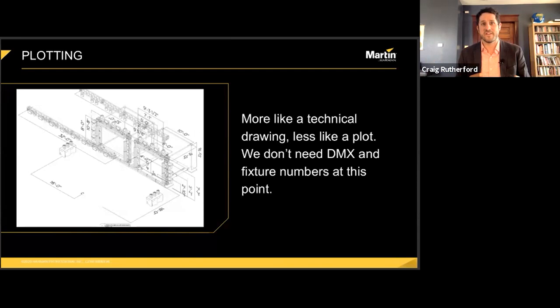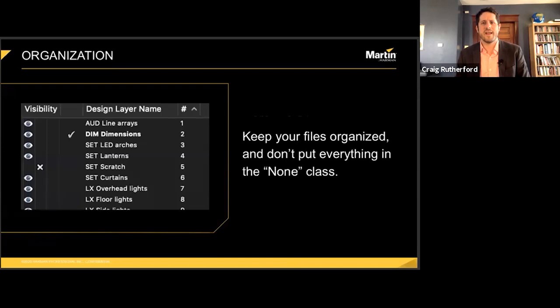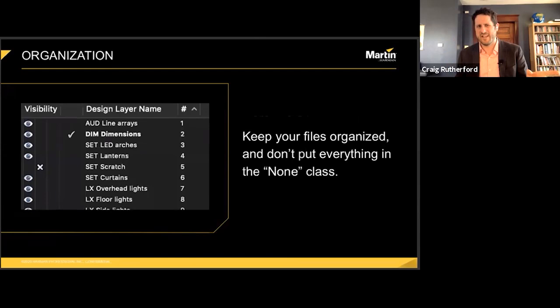This is the point in my workflow where I acknowledge the strengths of Spotlight and really try to use plugins to their full potential. I start generally by building the stage I'm going to be working on — for most arena productions, that's a 40 by 60 stage, usually about five to six feet tall. From there, I move on to building the set. I'm pretty particular about keeping my classes, layers, and especially my asset manager structure clean. Intelligent light symbols have their own folder. Each light has its own class with its own color.